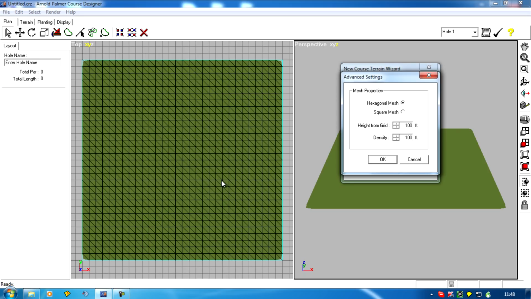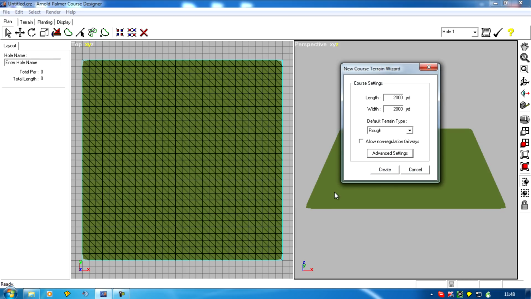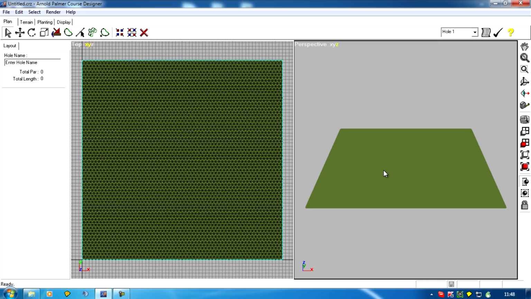So it's rather pointless putting a lot of verts on that might not be necessary, because all the verts are going to add to the file size. They're also going to slow the rendering down. So if you can keep the verts to a minimum, it's far better. So default settings, I wouldn't touch any of those. Once you've got everything set, click on create. And our mesh has now been created with the new settings.